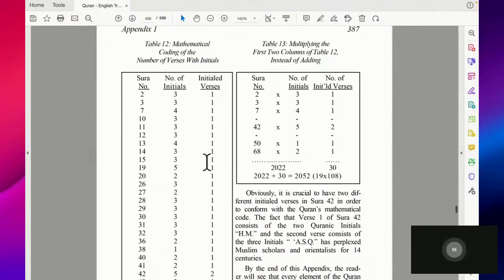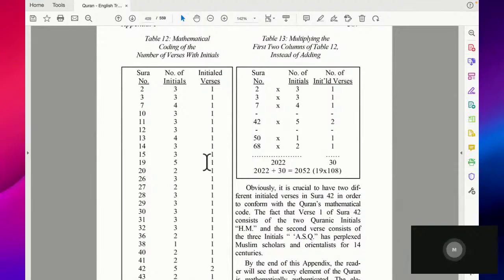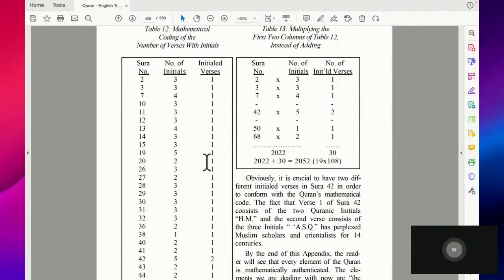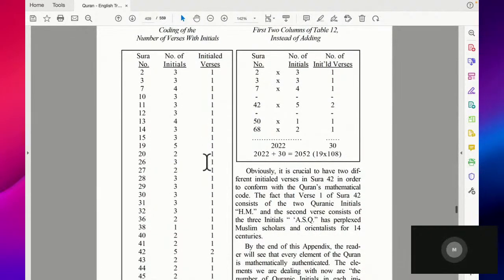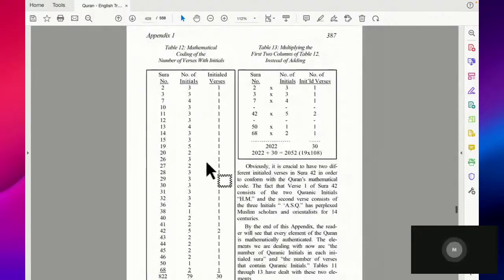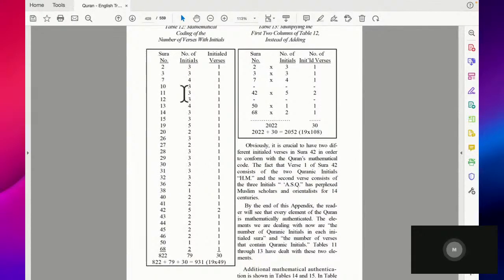At this point, I use ChatGPT in a different way. Instead of just copying and pasting the material into ChatGPT, I took a photo of this. I took a print screen of this table, but I didn't include the last line, which is the summative total of this section. I just wanted to see whether it does the calculation in a correct way. And lo and behold, it was wonderfully calculated, and all the calculations that we have here are correct.